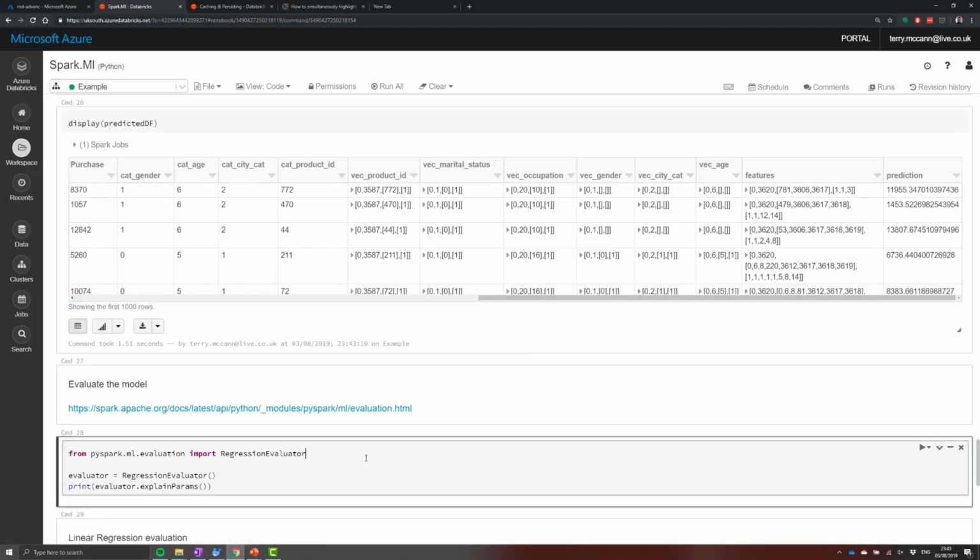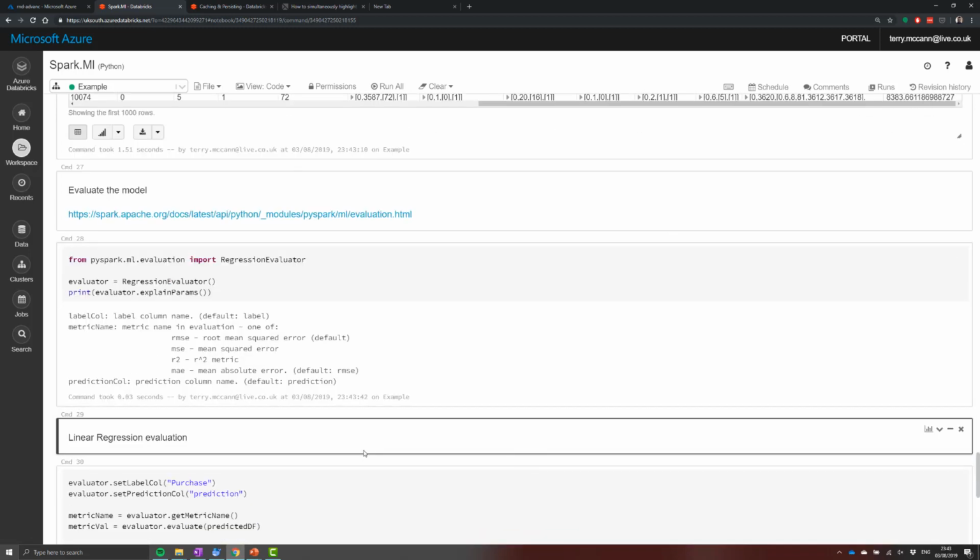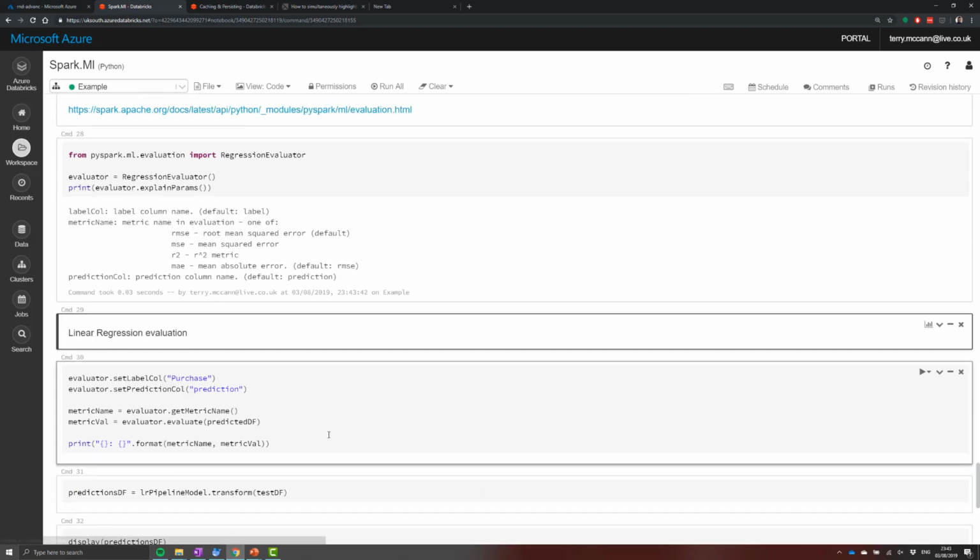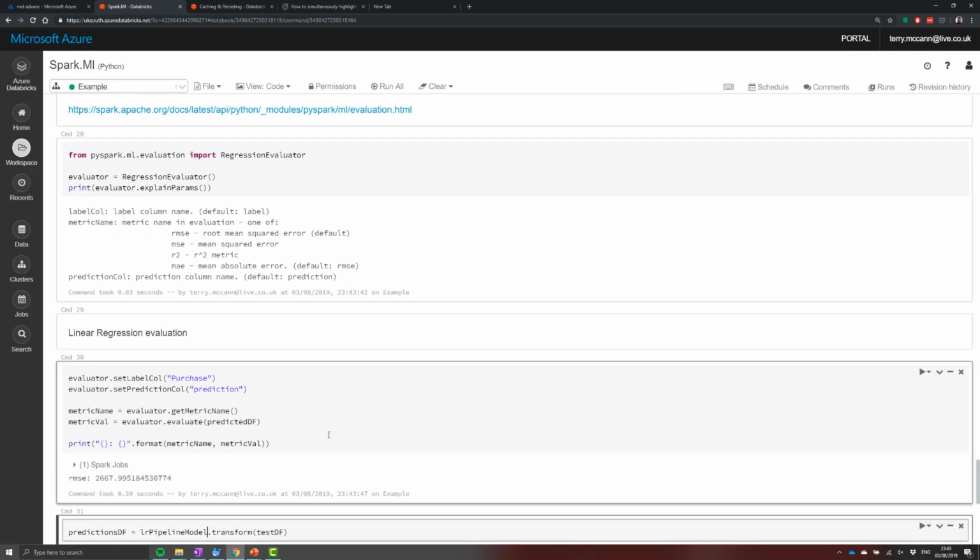Last thing we can do is evaluate our model. So I'm going to use a regression evaluator as I have a regression model. And what I'm going to pull out is the R squared, the coefficient of determination. And I'm also going to pull out the root mean squared error. So what I can see is that my model is roughly off by something like 2,500, which is about 25% of the mean. So not a great model, but this entire video isn't geared up to try and teach you how to do machine learning. It's geared up just to show you the general process of setting up a Spark ML pipeline.